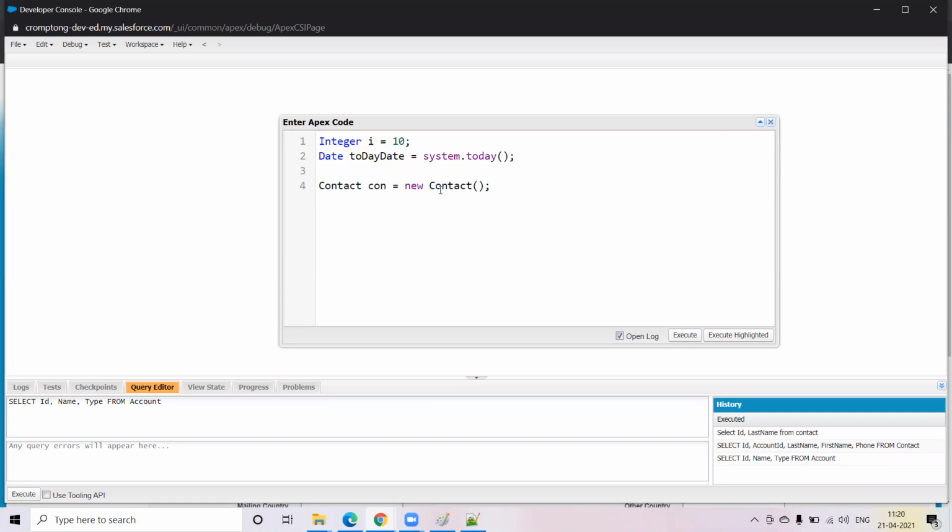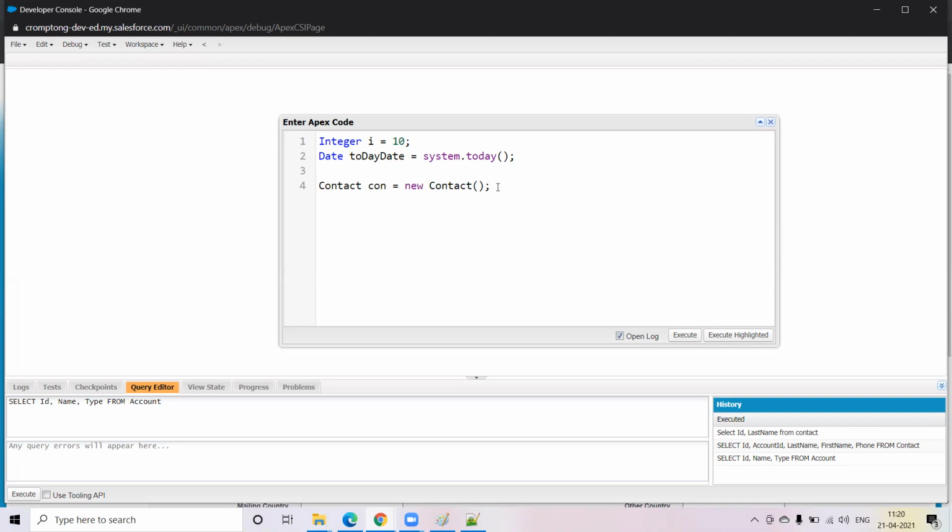Okay, so this is a new contact. That means you're getting access to the contact object permission in your program by writing this single line of code. This is an sObject data type, this is a variable, and this is an operator. New is a keyword where memory is allocated for this object, and this Contact is nothing but an object. We can call it a constructor type of Contact.